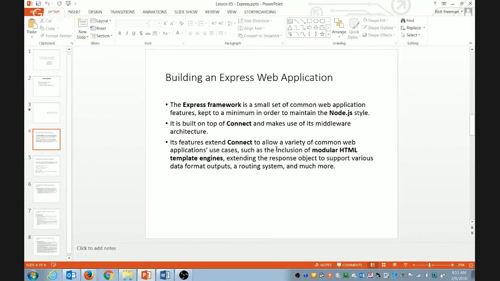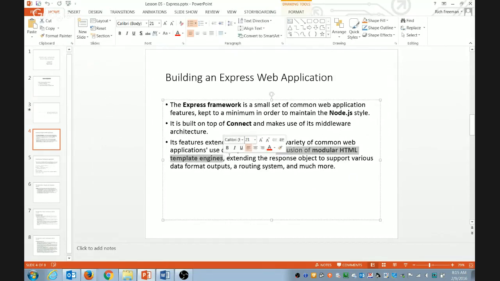And one of the big things is that it gives us these templating engines. As I said, Jade is one of them. EJS is another. There's another templating engine called Hogan. We're going to use EJS just because it's probably the simplest one to use. We'll look at Jade as well. It's kind of cool. Some of you may really like Jade.